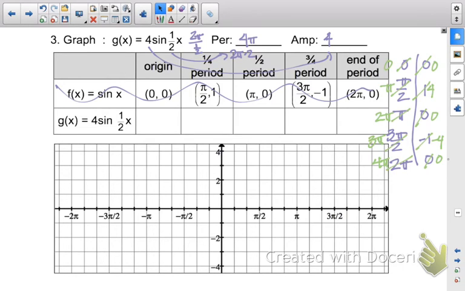Now, I went back and did my table here, so you can see my points are 0, 0, pi, 4, 2 pi, 0, 3 pi, negative 4, 4 pi, 0. Now, what do you do in a situation like this? Because if I start graphing this, I don't necessarily have enough information to fully graph my points. Well, I can do one of two things. Number one, I can always cross out these labels and relabel them. In this case, I don't have to see a full rotation of this, and you'll see why.